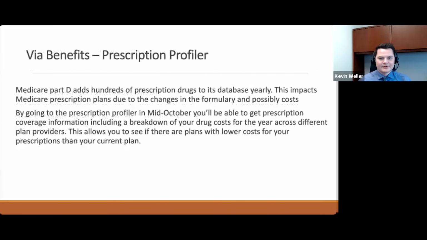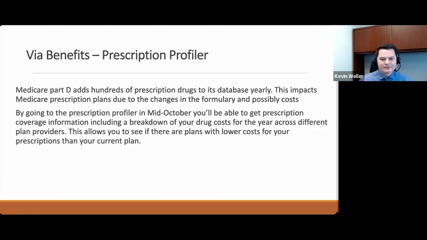Okay, so we've also got the prescription profiler. So this is a special service with Via Benefits, the Via Benefits prescription profiler. Medicare Part D adds a lot of different prescription drugs to its database yearly, some that may have not been covered previously and now they are. So it does impact the Medicare prescription drug plans due to those changes in the formulary and then possibly the costs associated with those drugs.